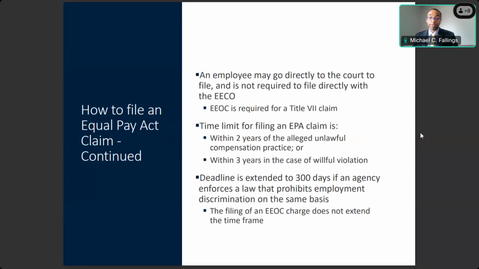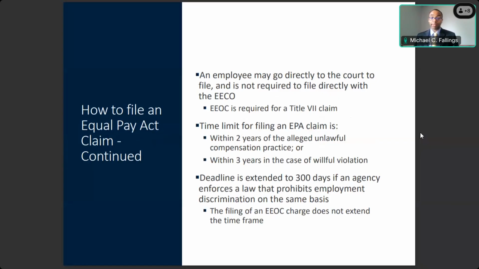If it's under $10,000, you could stay with the district court. Another caveat here, and this gets confusing: if you are claiming unequal pay based on sex, but you also have race discrimination claims or national origin claims, and you're trying to combine all of them, there is a chance you could stay in district court. But the correct procedure for federal employees over $10,000 is in the Court of Federal Claims.